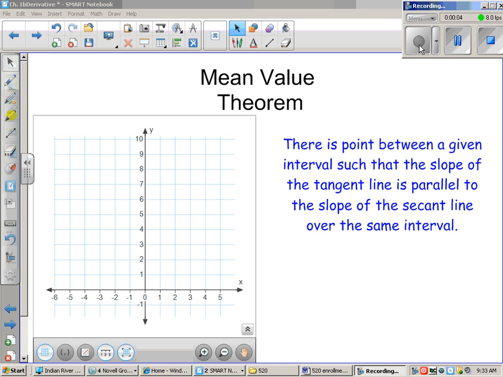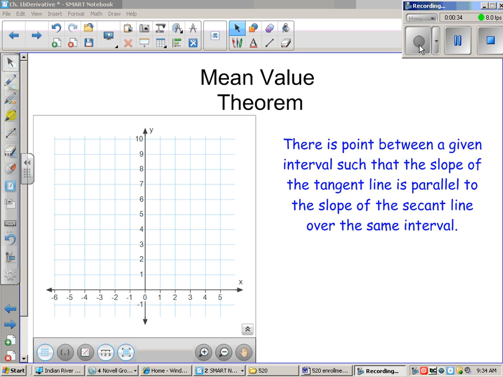Right, so today we're going to talk about the mean value theorem. And the mean value theorem is all about something that should just make sense. Let me give you an example. If you are driving from here to Syracuse, and I said that your average speed was 55, obviously, and we've talked about this before, it doesn't mean that your speed the entire time was 55, but would you agree that at some point in that trip, you were traveling 55 miles an hour?